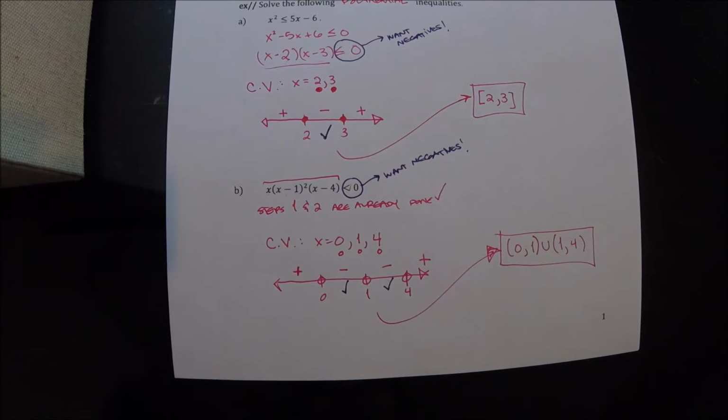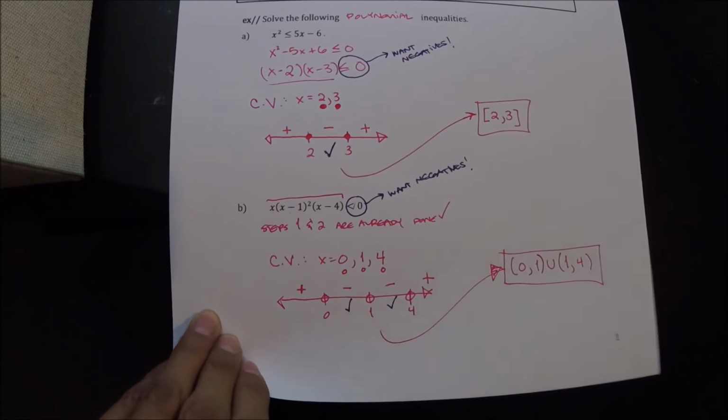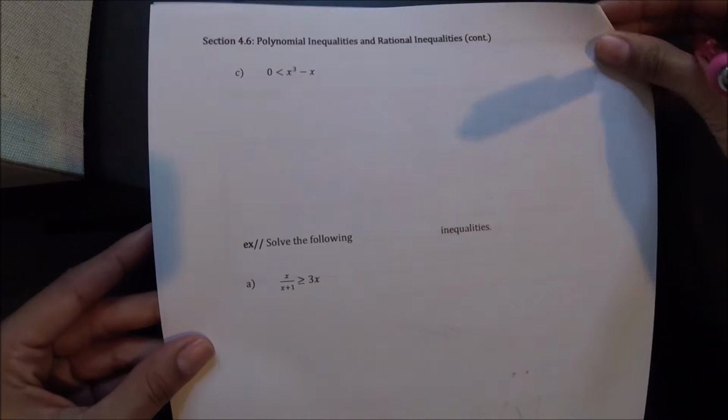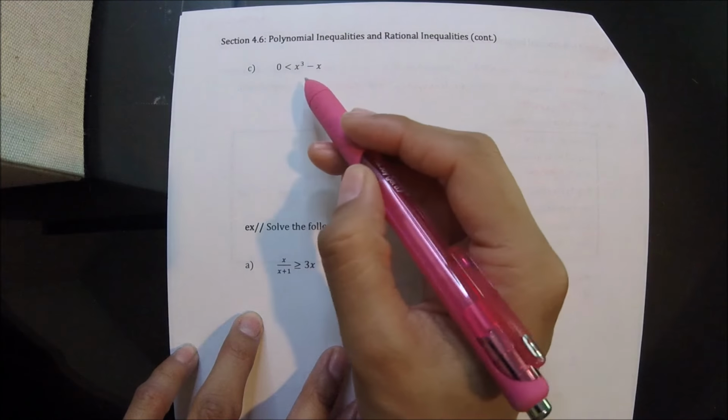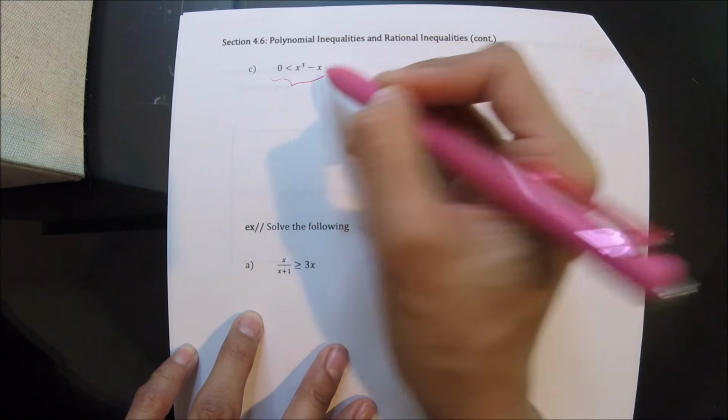Okay. All right, let's do another one on the next page. Part C. So step 1 is move everything to one side. Of course, everything is already on one side. However, I mentioned earlier that it's just going to come out easier for you if you put everything on the left side. So I'm just going to flip this whole thing around.